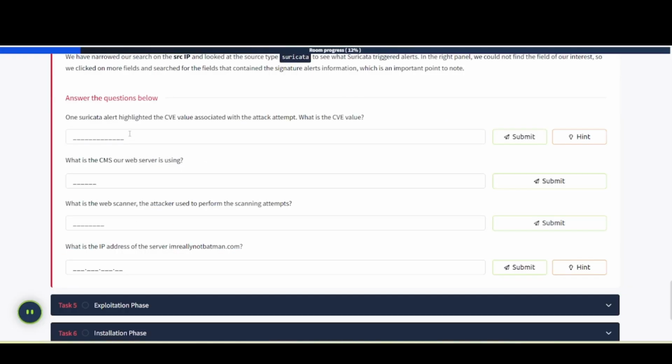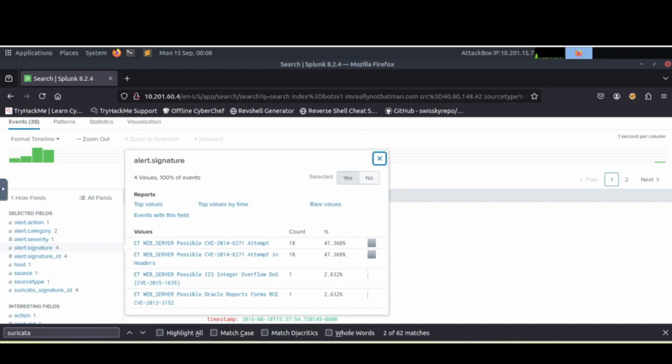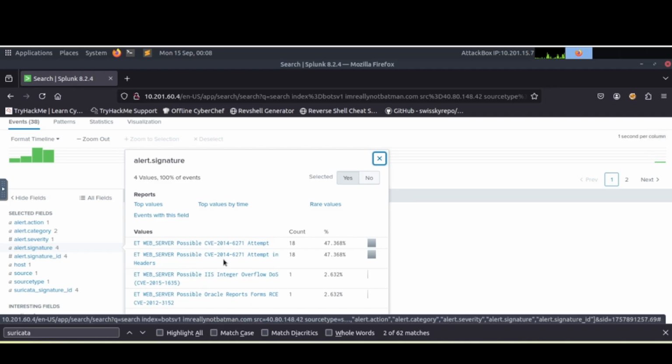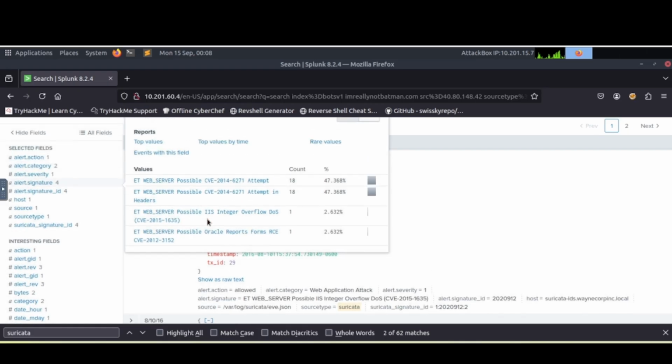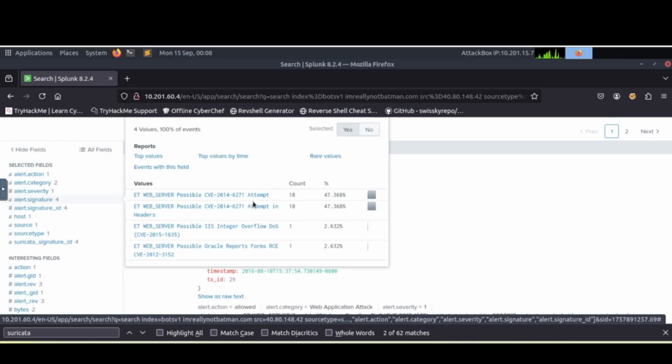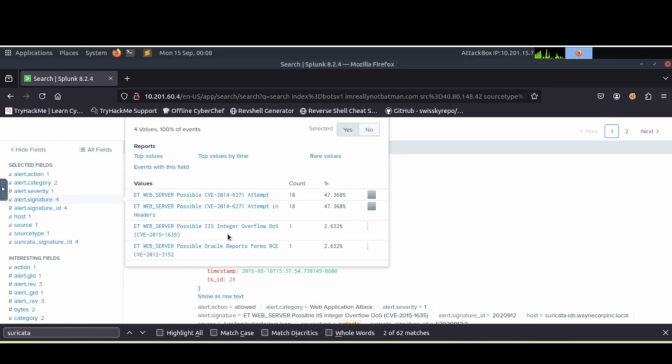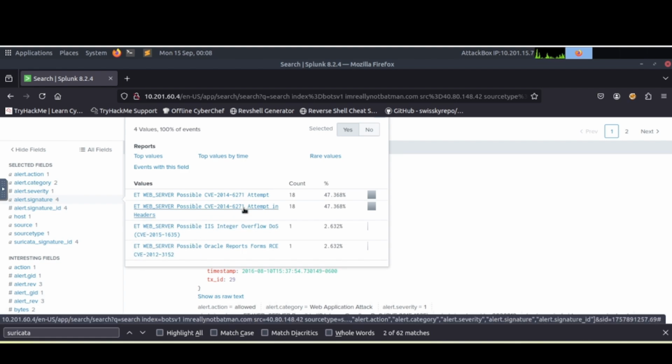I think it said there's certain criteria, right? Yeah, with the attack attempt. Okay, so that should be it then. Yeah, because the other ones don't say attempt inside of them, right? So I'm assuming that's it.